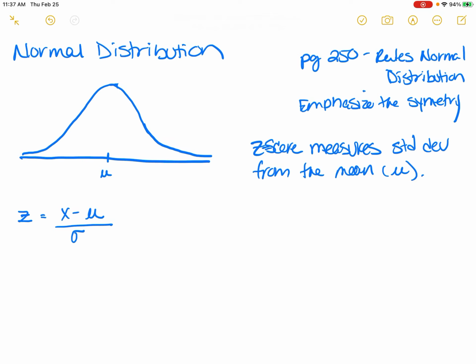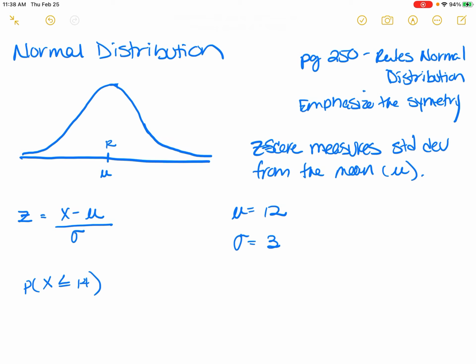So one of the instances that we're given in your book gives us a situation where they want to know how long a customer will wait in line. They're telling us that mu is equal to 12, that the wait time averages 12 minutes, and that the standard deviation is 3 minutes. And they want to know what is the probability that x is going to be less than or equal to 14. So what's the probability that someone is going to wait on the phone 14 minutes or less?